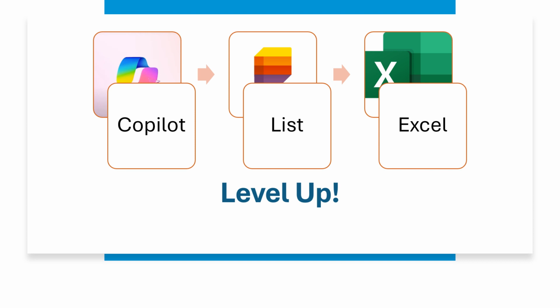In this tutorial, we'll take a look at my 3 favorite applications in Microsoft. That is Copilot, Microsoft Lists, and Microsoft Excel. Now, when I'm teaching these courses, I get a lot of questions. In this course, we'd like to do something very, very specific. I want to combine these 3 tools to see if we can really be productive here.